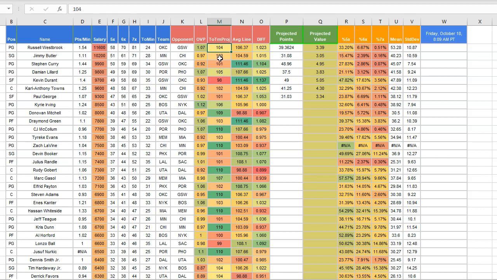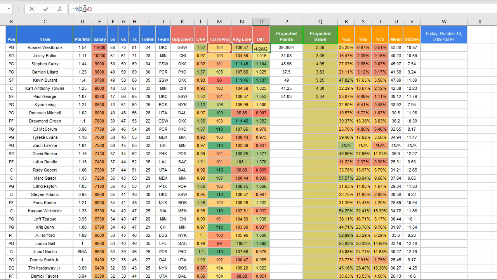So basically, let me see if I can explain this. The total for tonight for Russell Westbrook in Oklahoma City is they're projected to score 104 points. And here's what else I do: I also keep track of all of the lines throughout the year. So if Oklahoma City's implied total for tonight is 104, and tomorrow night it's 115, and then it's 120, and then it's 98, I'm keeping track of all of that to average it all out and say how much larger is this implied score than their average. And that's what this difference number is.